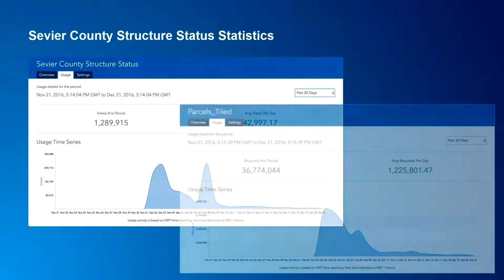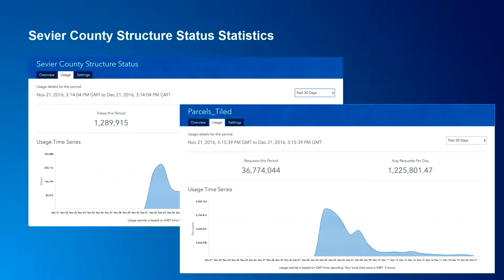In the next slide, you'll see just an example of the parcel layer in this application, and how many requests there were for the tiles. We tiled the parcel layer and put that in the app. And every time you pan and zoom, you're making a request to that tile layer. You can see 36 million requests during that period. So this highlights a very important point about scalability, and can your infrastructure handle this type of load during an event?